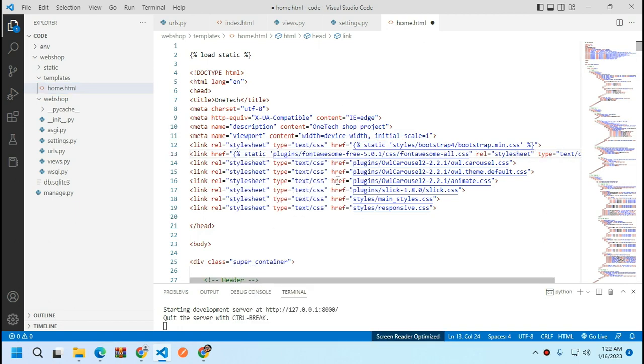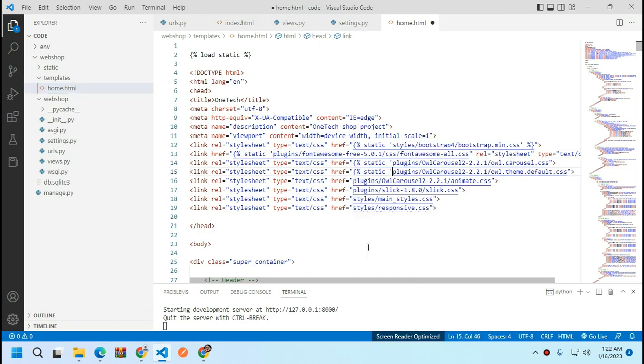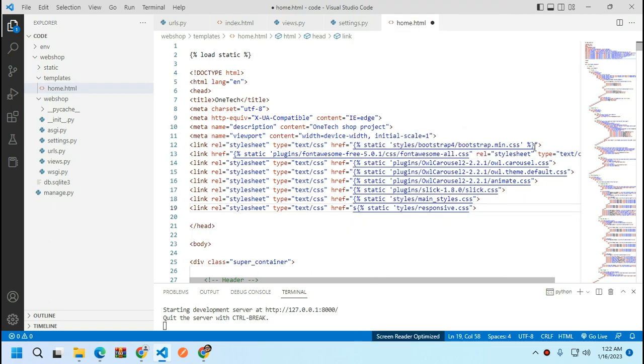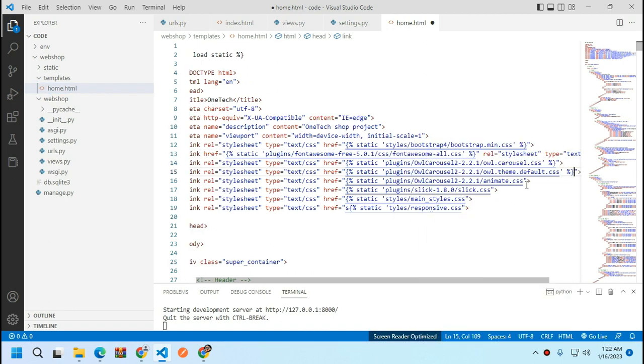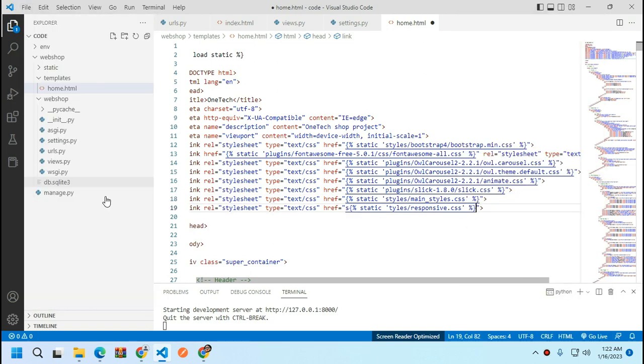Give all here. Copy them, copy them, copy them, and click save.